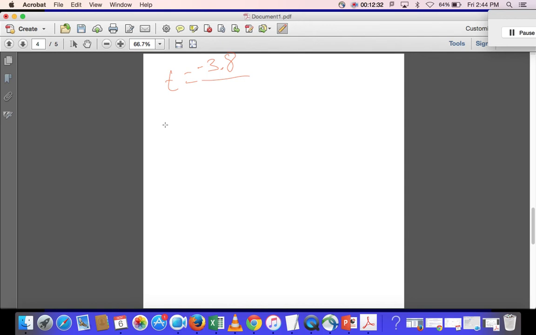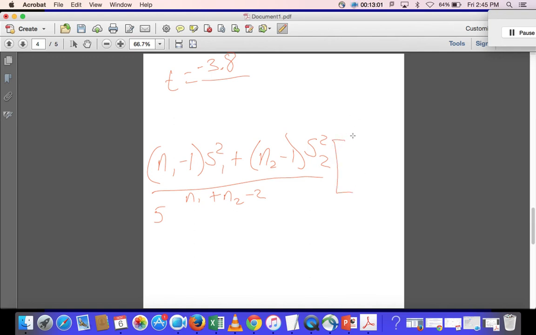So again, with our formula, and I'm just going to draw it down here, we have n1, so again, that's a value of 5, so our formula was n1 minus 1 times our variance for group 1 plus n2 minus 1 times the variance of group 2, divide that by n1 plus n2 minus 2, and we're going to multiply all of that by the sample size of group 1 plus the sample size of group 2, divide that by the product of sample size 1 times sample size 2, and we're going to take the square root of this entire formula for the denominator.